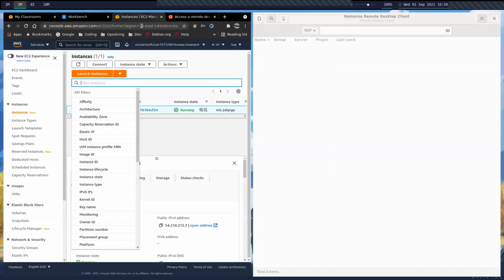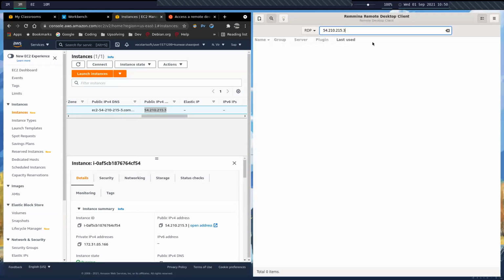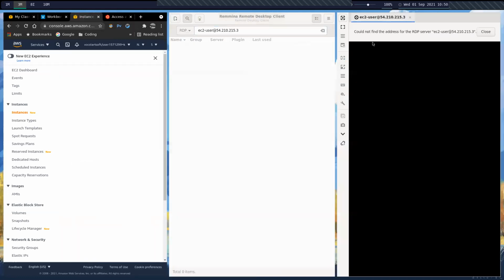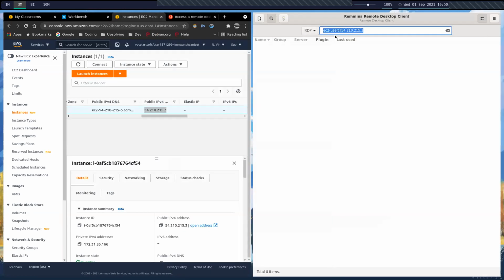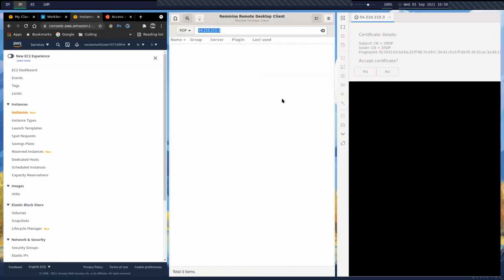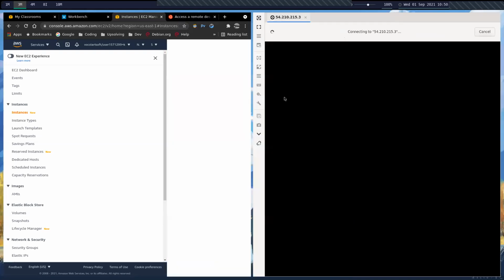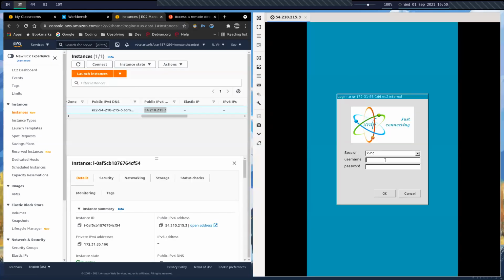So now you have to enter your credentials like username, and that's the address. Accept certificate, yes. This is where you will put EC2-user.